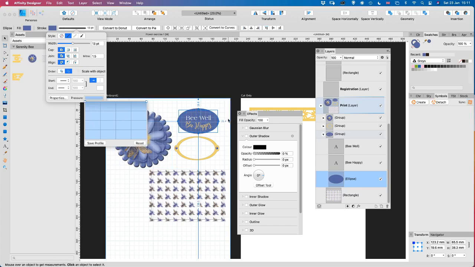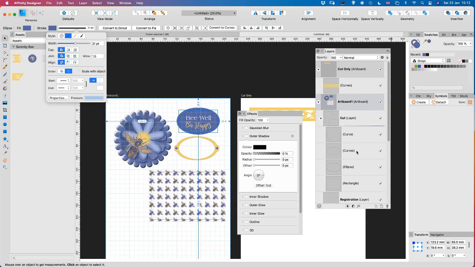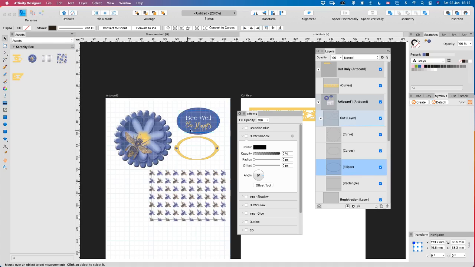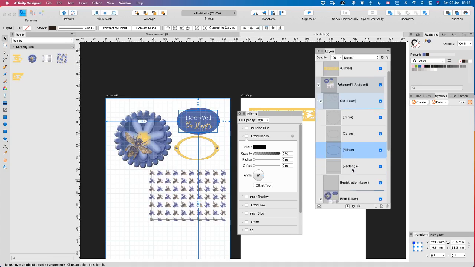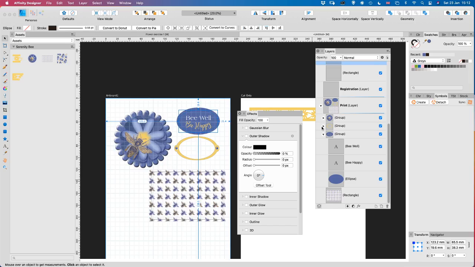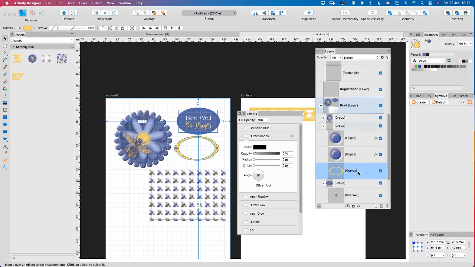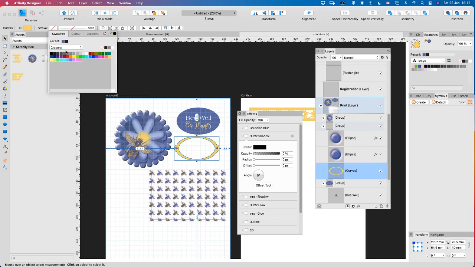Reset. There we go. And we can use our stroke to extend that oval. So our cut line is still up here, so it's still cut correctly. It's just extending that colour beyond to give you a little bit of leeway. And you can do the same with your frame, so that you have extended that colour both inside and outside. And you can eyedropper from anywhere on your worktop.